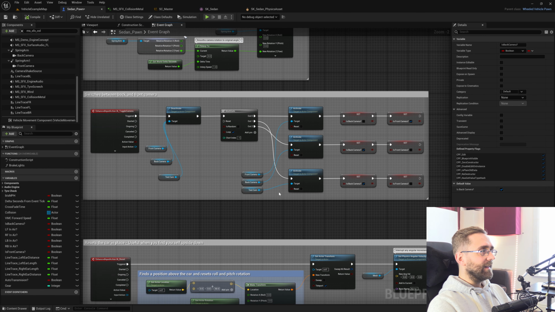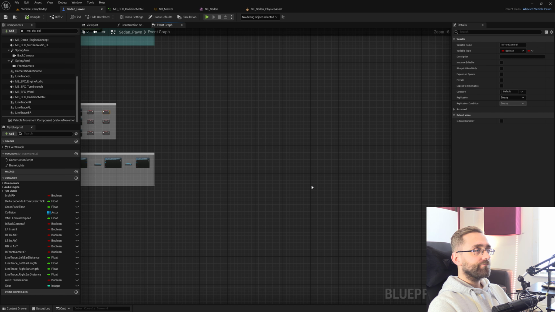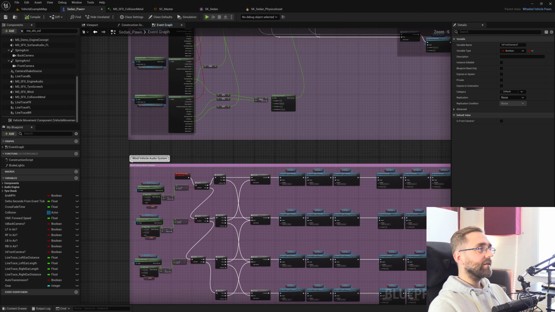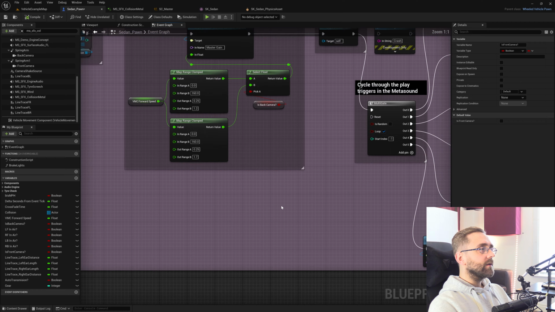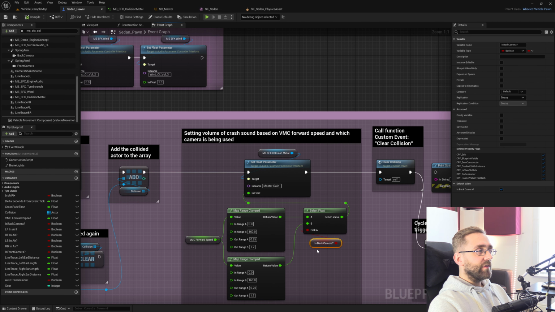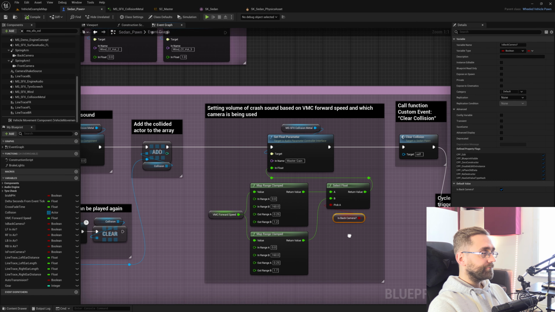I'll let you have a little look at this. This isn't too important, since this is just going to be telling us which camera is on by setting these to true and false essentially. So I'll go back across. Where are we? Collision, here we go. So essentially this is going to pick A or B depending on is back camera true or false.